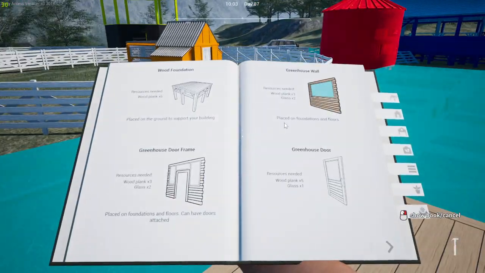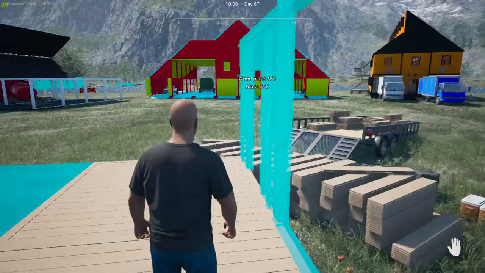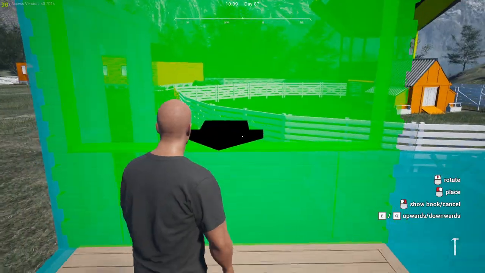Then we're gonna do... Do I want to do a copy of that? No, I think I only need one truck for this, so no, we're not gonna do that. Let's get the walls going. No, let's get all the floors done first, then we'll move to the walls.